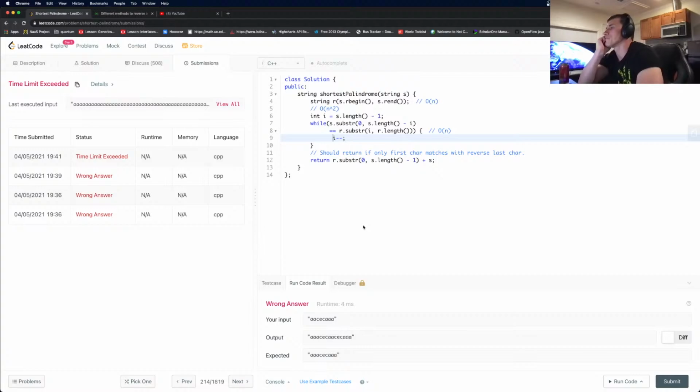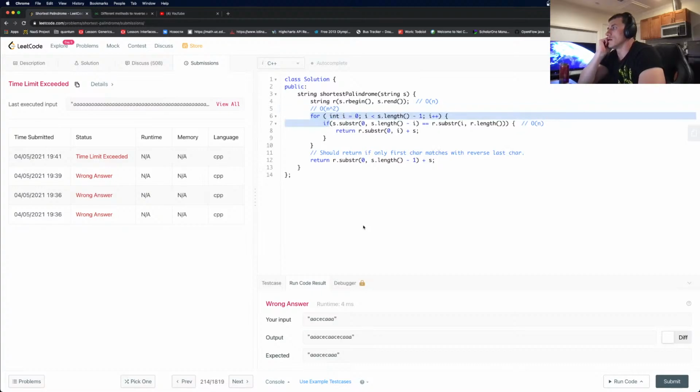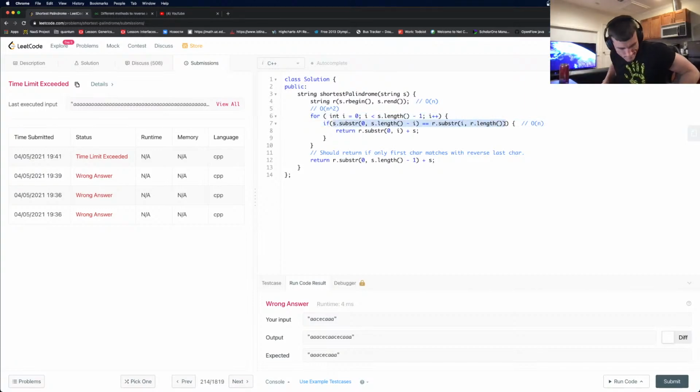So then we really need to think how to do this check. It's not that bad overall. At least we cracked the problem, we just didn't find the optimal solution for it.